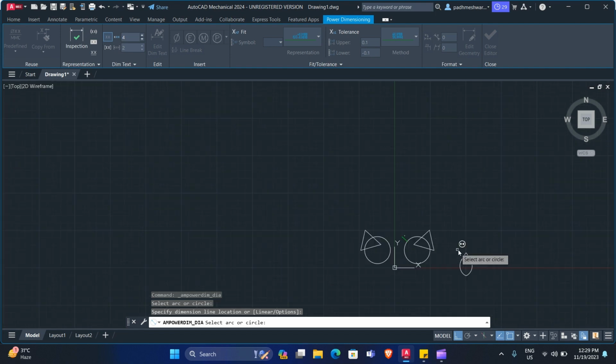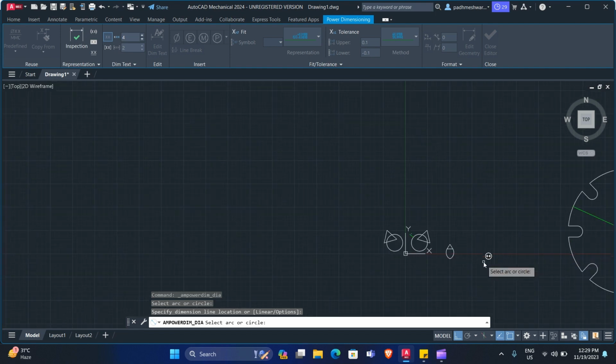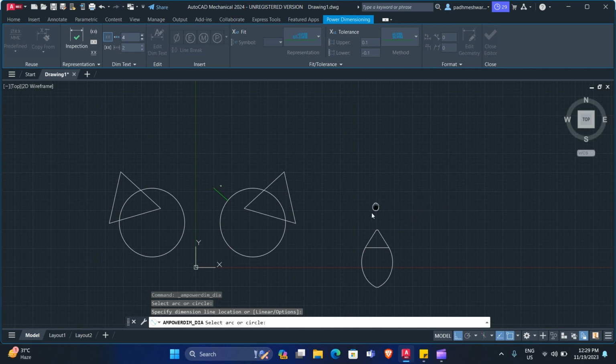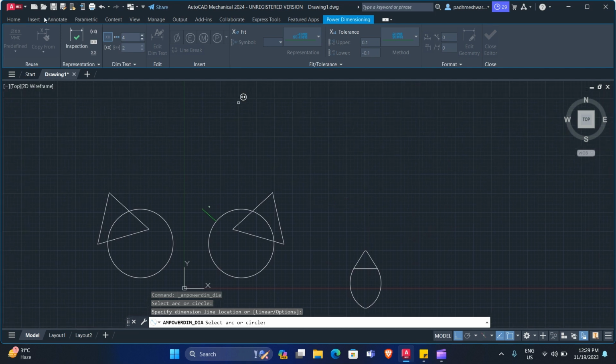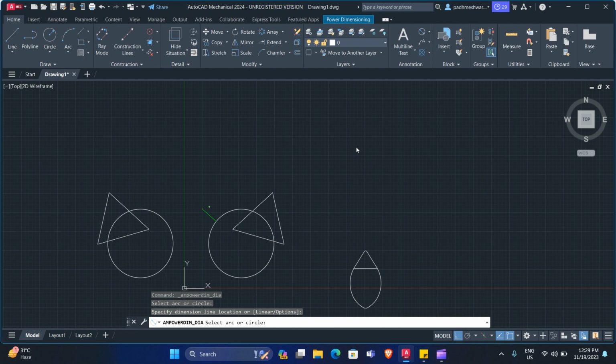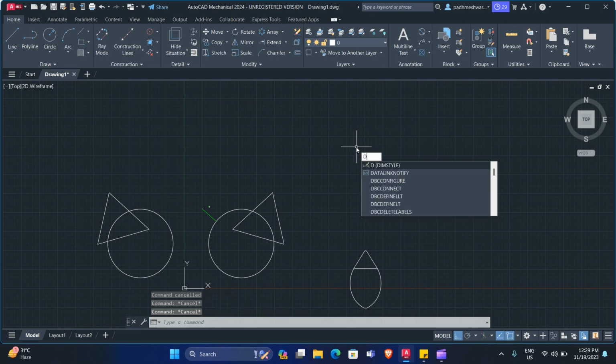How would this be visible or this be visible? So the way we make it brighter is by going to an option which is D, which is dimension style, and enter.